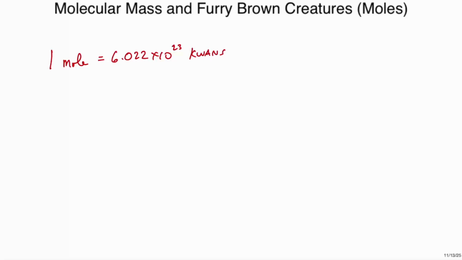Okay? So for some reason, people get tripped up on, I think, how big the number is. So you need to think of the mole like the chemist's dozen. So what does the word dozen mean? 12. If I get a dozen donuts, I get 12 donuts, right? What's a baker's dozen? 13. It's 13 because bakers can't count or something. So we have these words that mean a certain number of things, like 1 dozen means 12. That's what the mole is, okay?